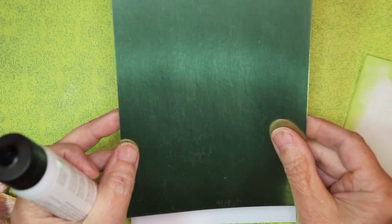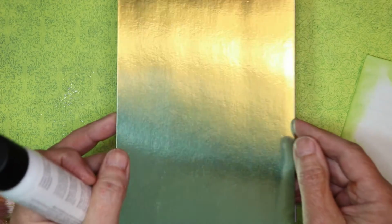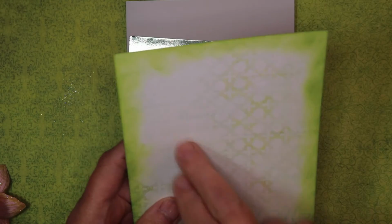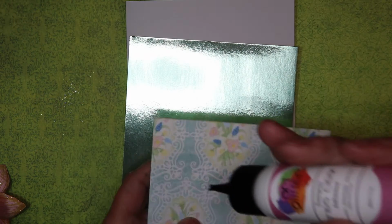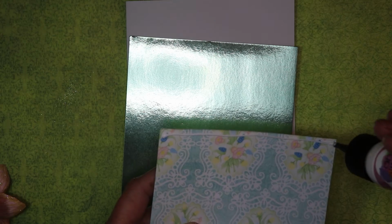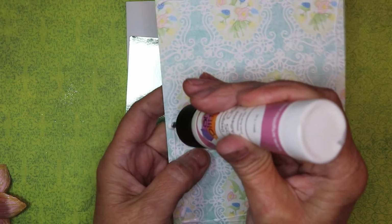Okay, so I think it's a 5x7 card stock here, ready to receive a card. And I don't want to shine this too much, but this is some of the Tim Holtz, an interesting green, metallic. This came from Heartfelt Creations paper, and I just inked up the edges. So because you've taken so much time watching me make those daffodils, I have everything ready to just go on here.